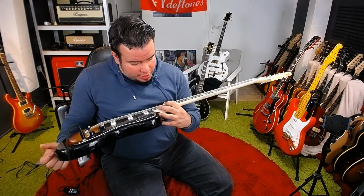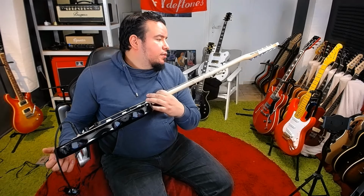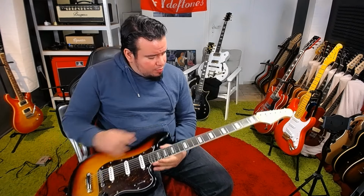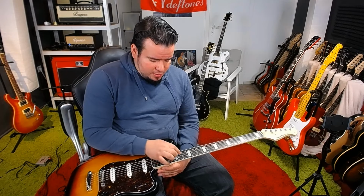But let's continue. We have block pearloid inlays, yes, and the craftsmanship is fine here. But the whole fretboard should have been polished a little bit more, or sanded with higher grade sandpaper. It's really just too rough. But I will show you some pics and hopefully you will see it for yourself.